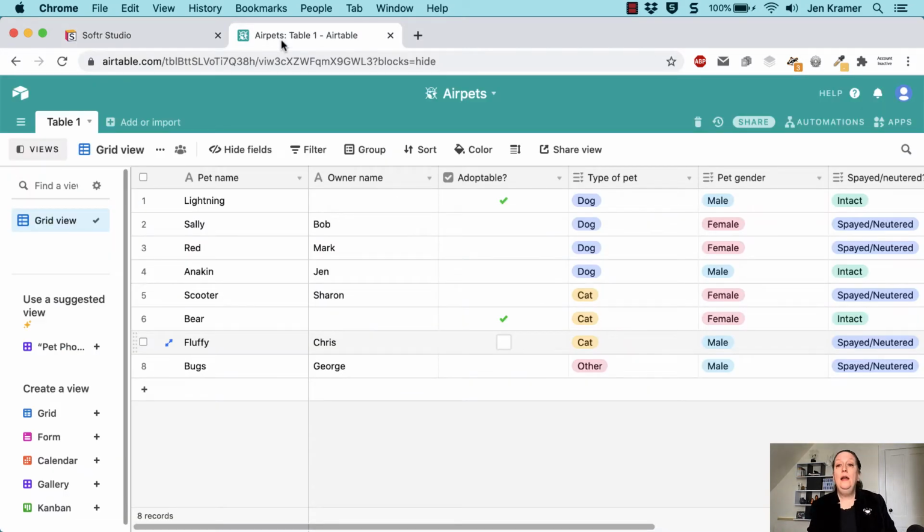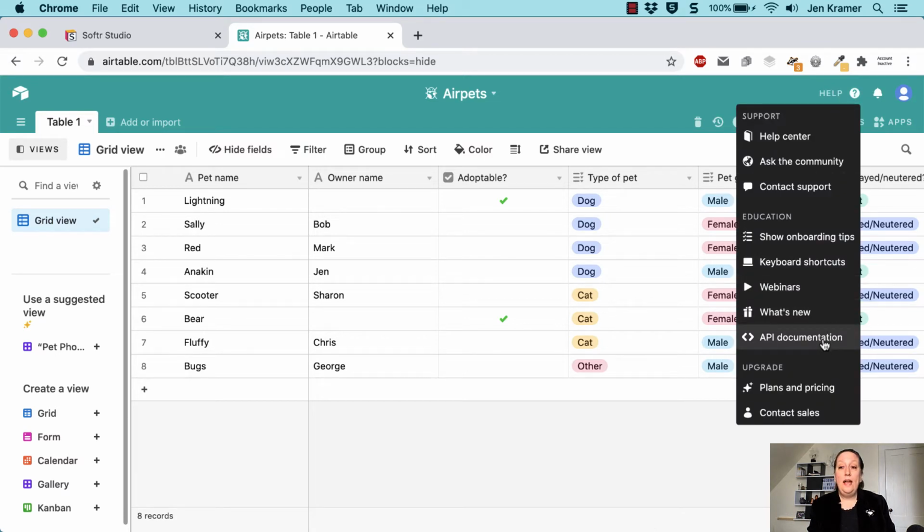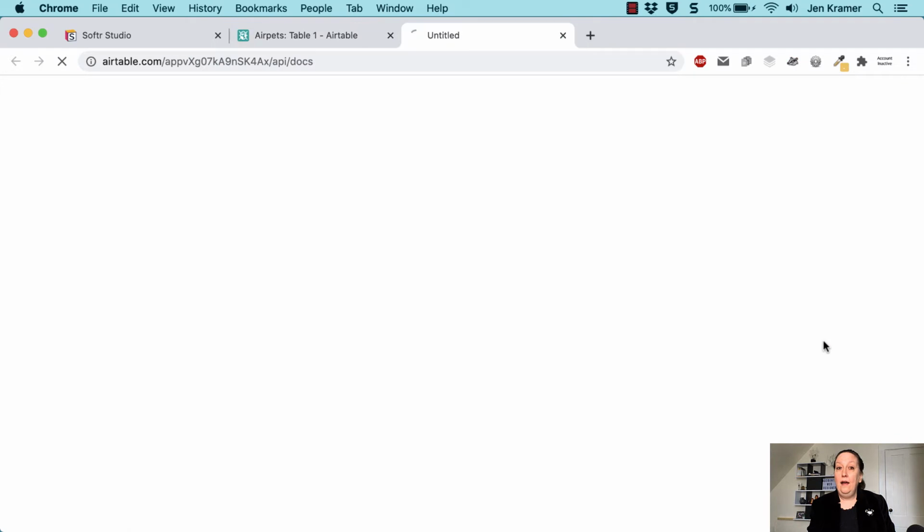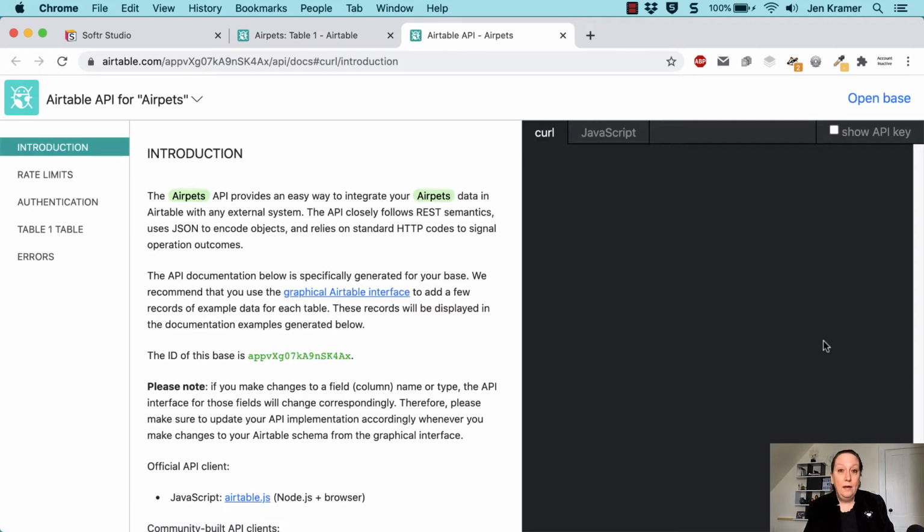Inside of Airtable, in order to get that, we're going to start by going to Help, and we're going to go to API Documentation. This is one of the things that I think is really great about Airtable. They've actually adjusted this documentation for your specific base. So none of that example.com, substitute your own information in here, like you read in so many help documentation or websites, where you have to try to figure out what exactly you swap out. Here, Airtable gives it all to you exactly the way you need it to be.